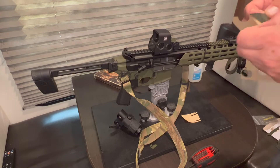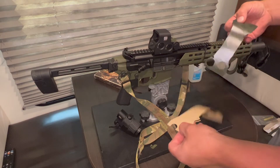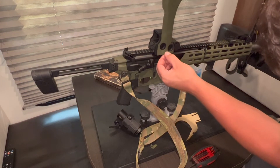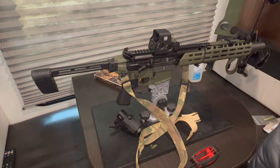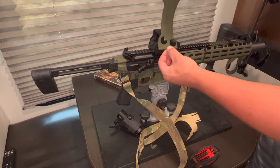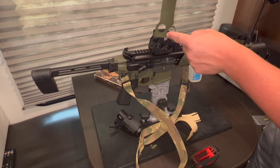All right, the next piece is this top cover. I'm trying my best not to touch the adhesive, but this feels like really good adhesive, so I don't think it's going to mess it up too much. I'm going to try to line up these holes. One negative is you want to make sure you know which way is your windage and elevation, because this is going to cover that up. I kind of wish they made that just a little bit bigger, or maybe they could have at least notched out a little bit.